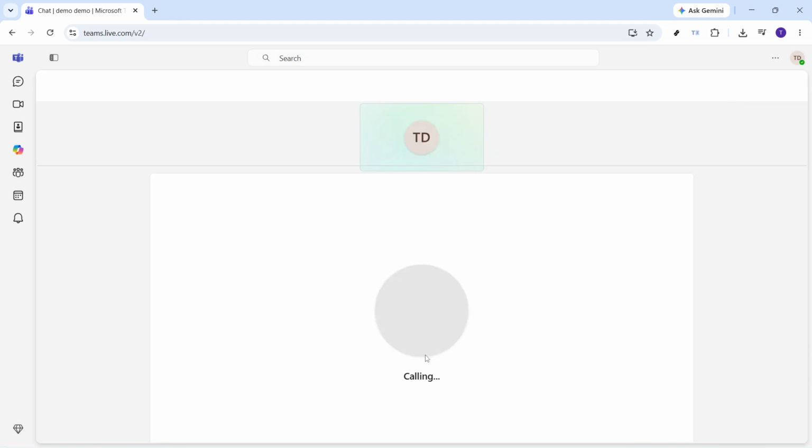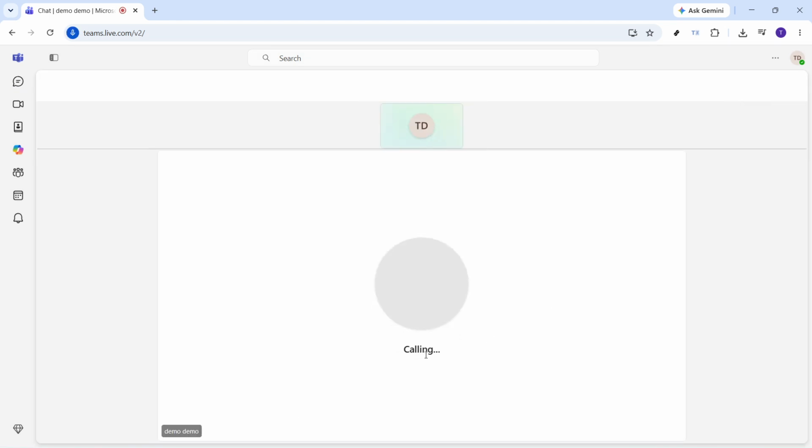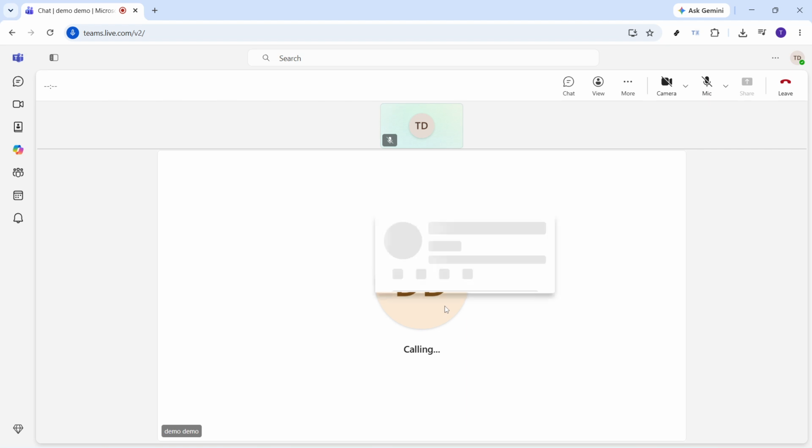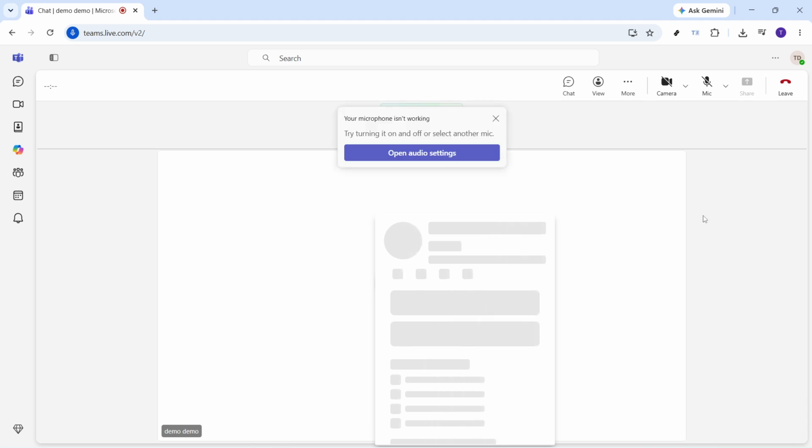If your device supports it, make sure your microphone and speakers are working properly before or during the call so you can hear clearly and be heard. It's also a good idea to check that you have a stable internet connection, since call quality in Teams depends heavily on your network. If the call doesn't go through right away, simply confirm that you selected the right contact and try again. And that's really all there is to it.